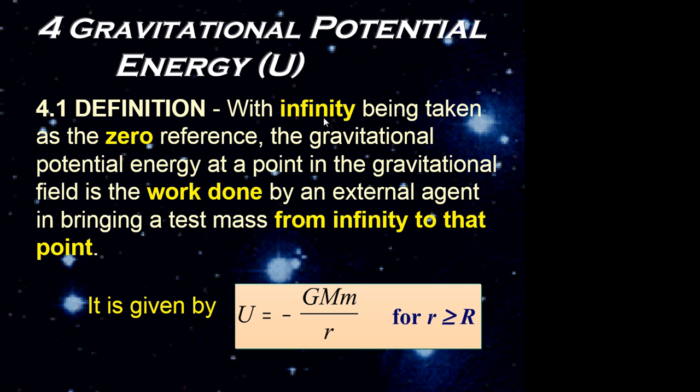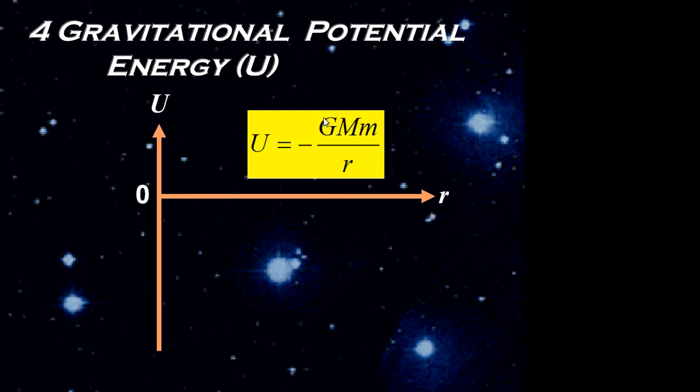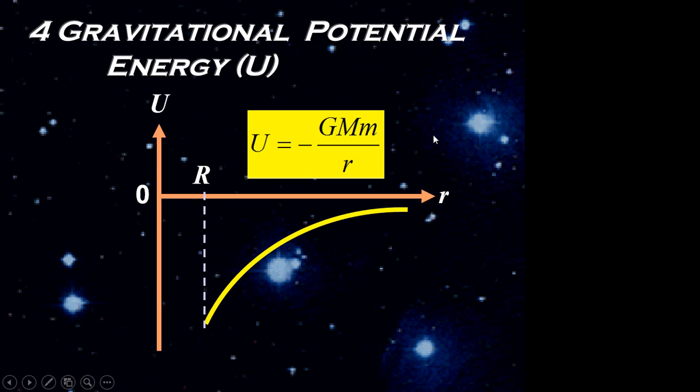This one is a mind warp for most of students. Why? Because we always take the ground as zero potential energy. Correct or not? We always take the ground as zero potential energy. But here's the mind warp. We change the direction, the perspective. We take infinity as zero. So what will you have as a graph? You have this thing. Okay, you have infinity as zero. And you have at the surface of R a certain gravitational potential energy.